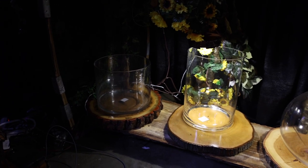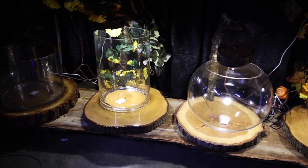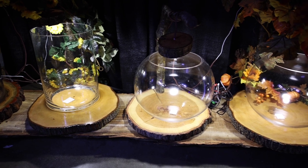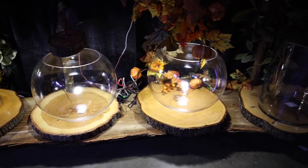Hey everyone, I am so excited to share something really special with you today. When I was at Aquashella, I met the guys from Zen Aqua, and they were nice enough to send home one of these unique, amazing, handcrafted stands with me so that I could do an aquascape. So I decided to do something totally different, unlike anything I've ever done before. So let me show you how I did it.